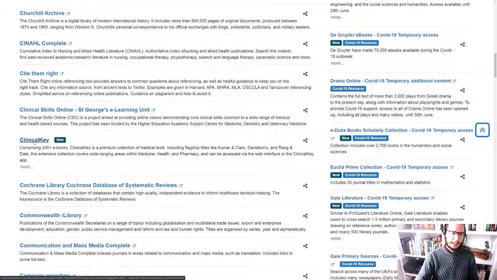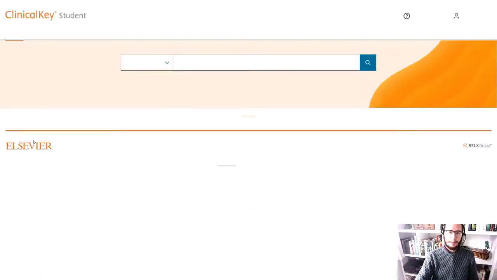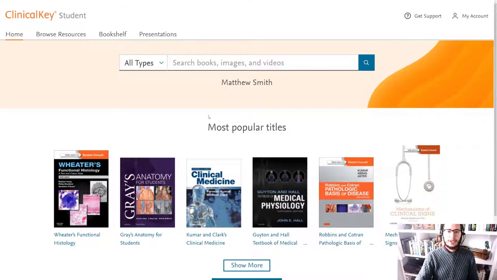Now if I click on this link, it will push me through to the resource. Had I not gone through the catalogue, it will first ask me to log in with my username and password, but because I'd already done that, it drops me straight in, and you'll see here that it's recognised me without needing to do anything more. The first time you click through this link, it will ask you just for your name, so your first name and surname, and I believe your email address as well. Fill those in, everything else takes care of itself, so you click through, it recognises you instantly, and that's all you need to do to use the resource on your computer.